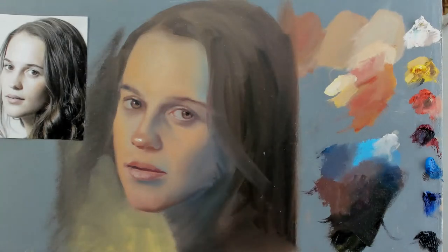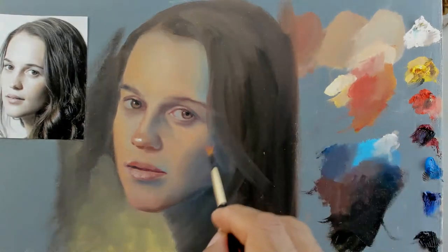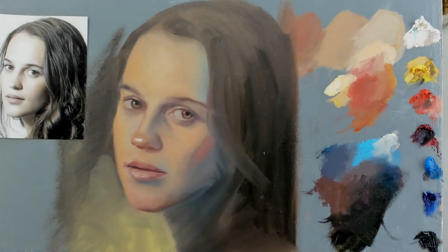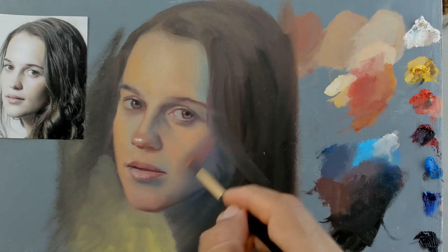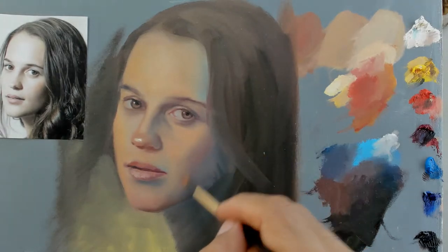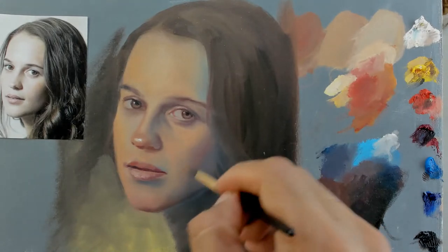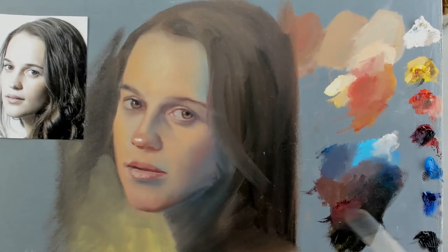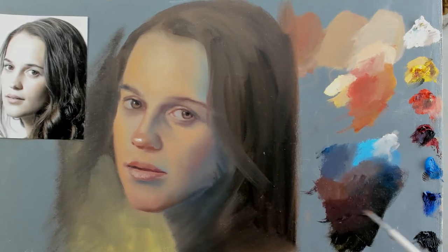I'm thinking I'm going to add that color, and maybe a little bit of red here. You know, this is going to get mixed here in the painting. Okay, I'm going to keep a little bit of the red. More of a brown. Something like a burnt umber here.